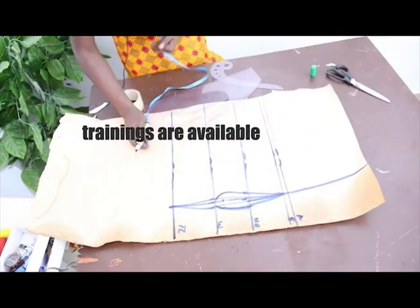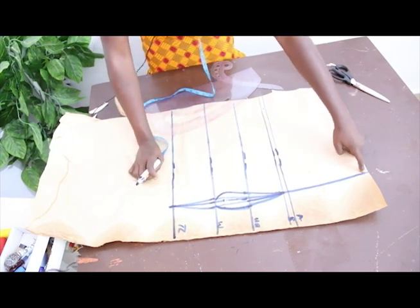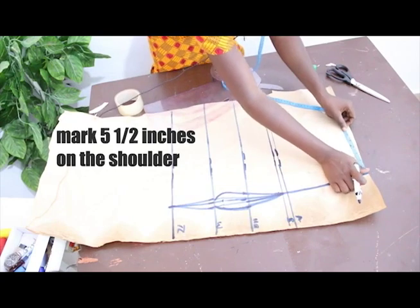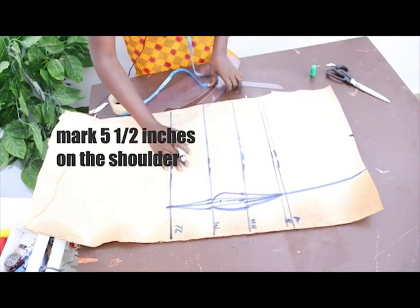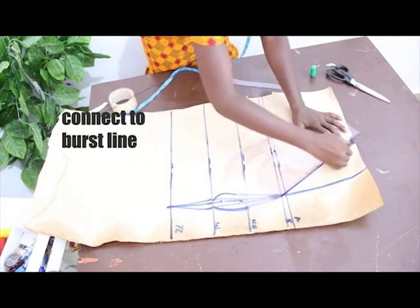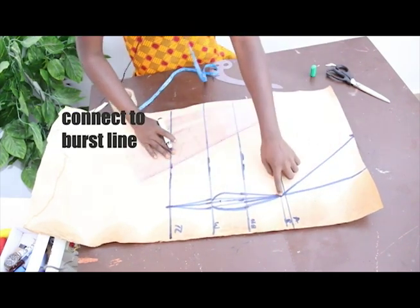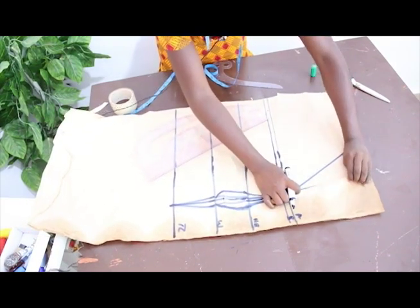So once we are done with that, on our shoulder line, we will mark 5 or 5.5 inches. I'm going to go ahead and mark 5.5 inches, and I will connect it to my bust point. Then I will go ahead and close it up this way.